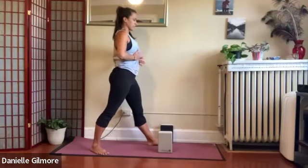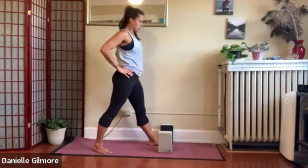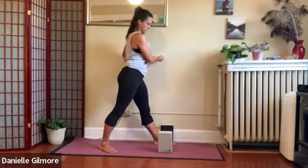And again, right, ribs are moving back because that's going to help you really twist here. Okay. Hands on your hips. We'll slowly start to fold forward. And again, I just noticed I was a little bit too far away from the wall. So I got a little bit closer to my block.